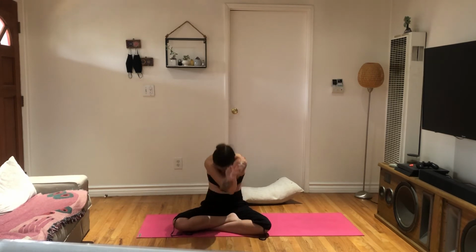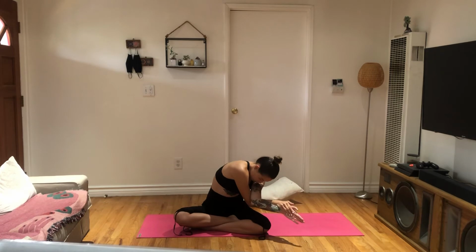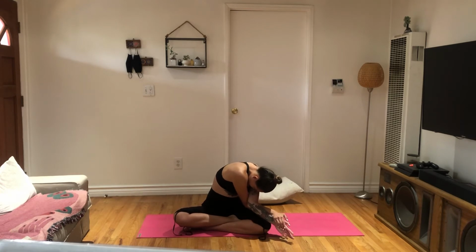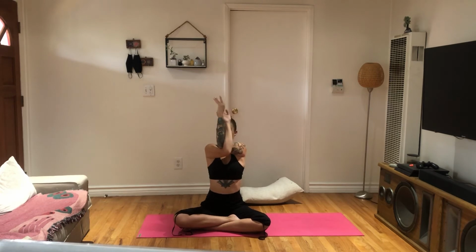Yogis, inhale, come back to center. On your exhale, this time forward fold, but first twist to the left. Take a big breath in and exhale, fold over the left leg. Start to open the right side of your body. Really put a lot of pressure into the right sit bone. Right and left shoulder have the same weight. Yogis, inhale, come back to center, and exhale, rotate to the middle.